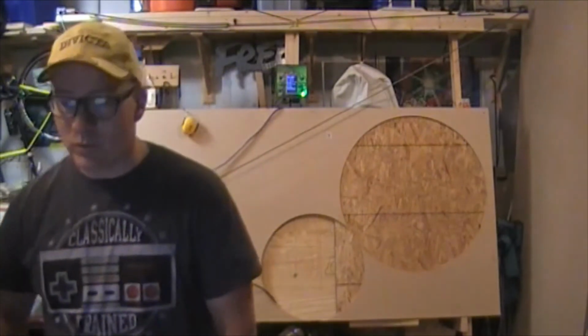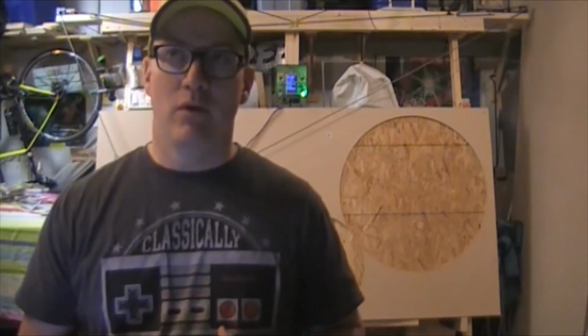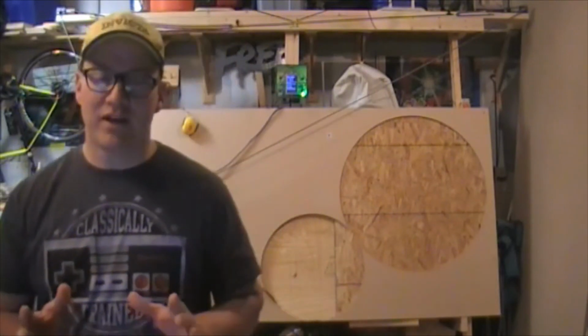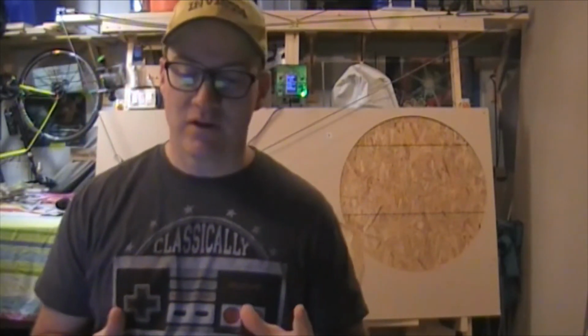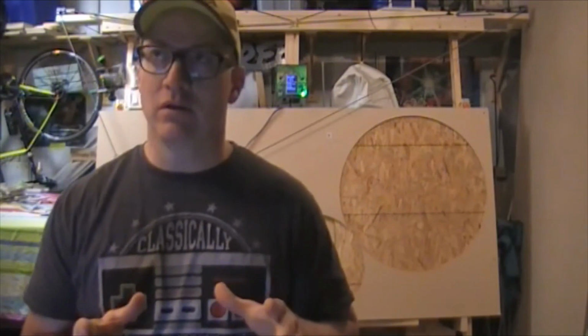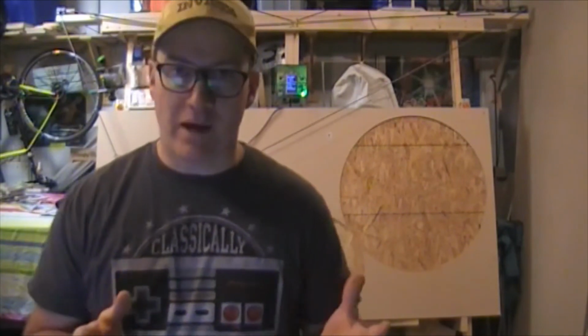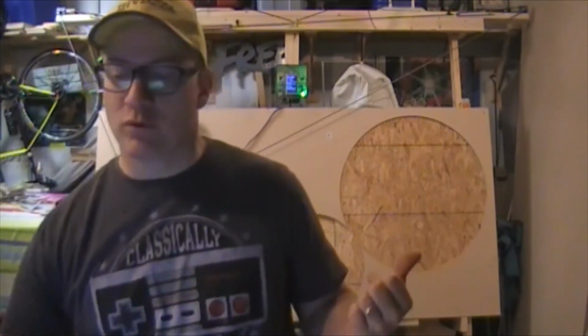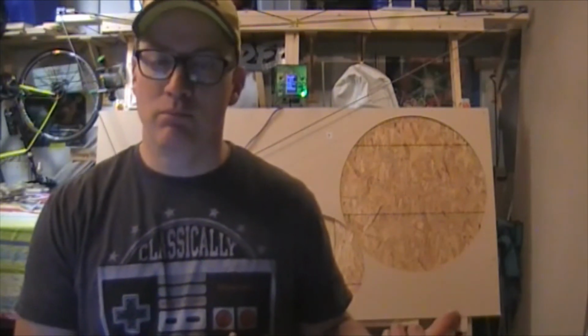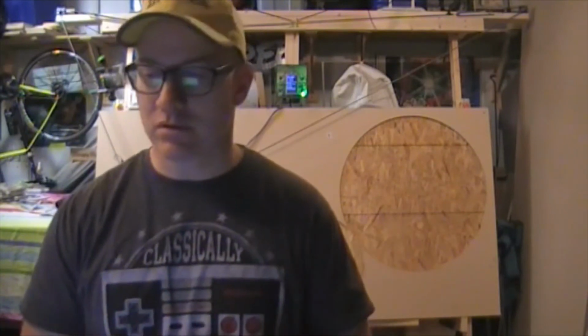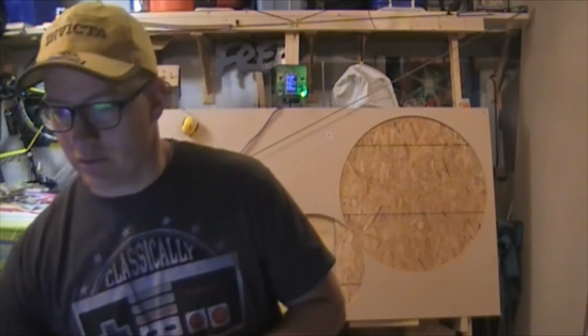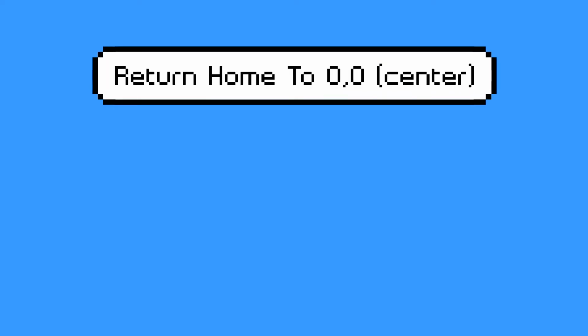Within web control, you have the ability to recover from a cut, assuming that you haven't had to recalibrate or reset your chains. If positionally you still know where your home position is, and for whatever reason, like you broke a bit or something just didn't look right and you needed to stop, you can go back and resume from where you left off, or resume from the nearest Z movement where you left off, and be able to keep going from a cut. That way you waste less wood, which is, I think, a great feature within web control.